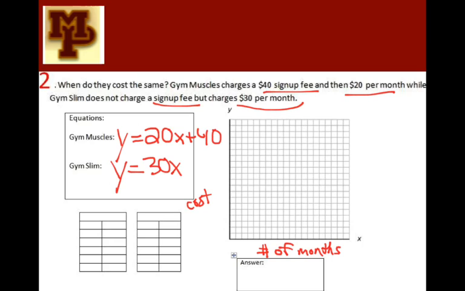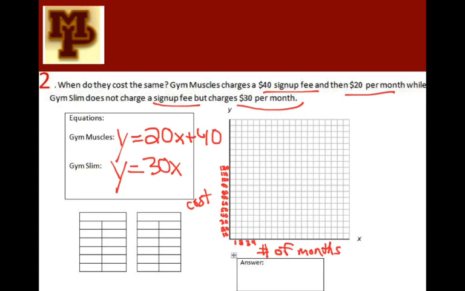So we would want to do 1 month, 2 months, 3 months, 4 months, etc. And then on the y-axis, we'd want to go probably by tens. So pretty small scale here, so I'm not sure how this will work on this graph paper, but I will try. Okay, let's see how that looks. So let's start plotting some points.